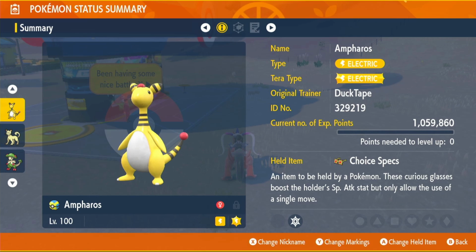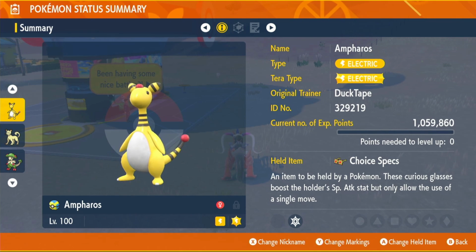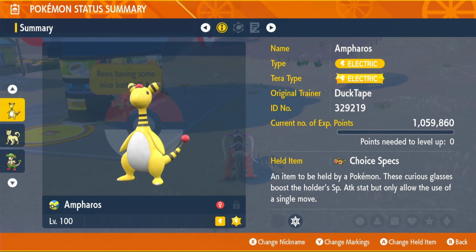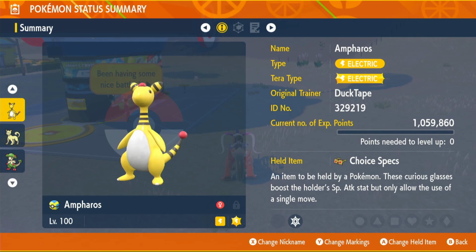Let's get into the build. So as you can see, and like I said, electric type Tera, we are only going to be using an electric type move. So that's going to be the best Tera for us because we do get that double STAB. Moving on to the item, we have the Choice Specs, and what this does is it restricts us to only using one move all raid unless we faint, and then we can choose a different move. But it increases our special attack by 50%, so it's going to be a huge power boost. And on top of the 2 STABs we'll get after we terastallize, we're going to be doing a lot of damage on top of Ampharos's surprisingly high special attack.